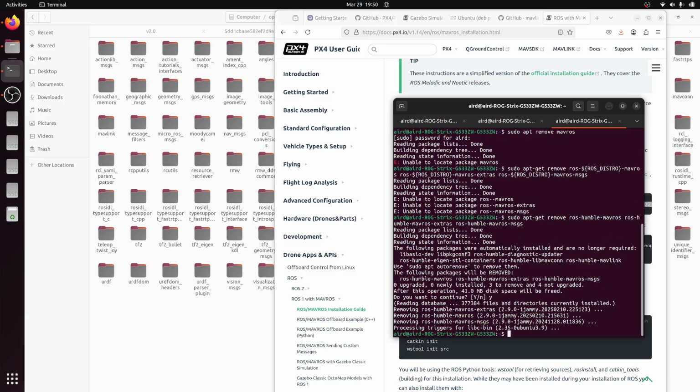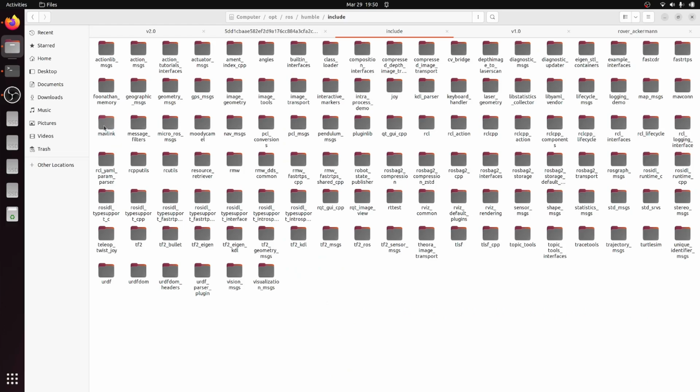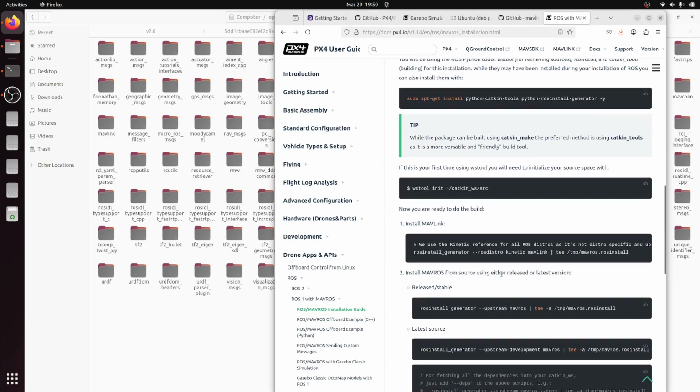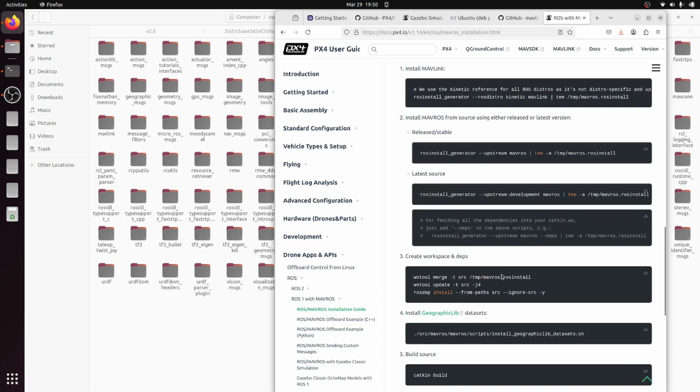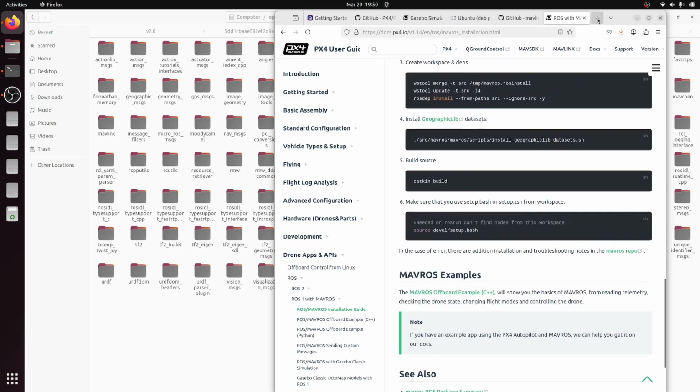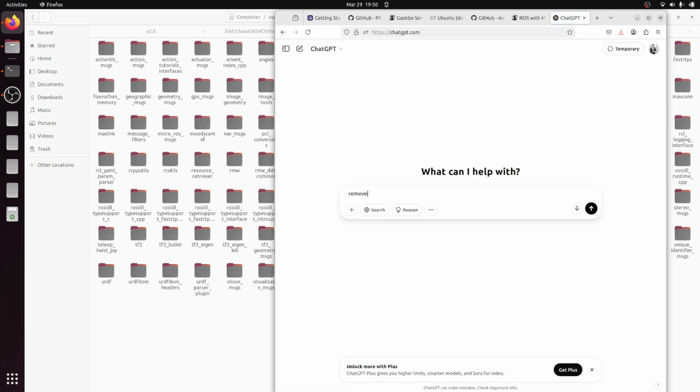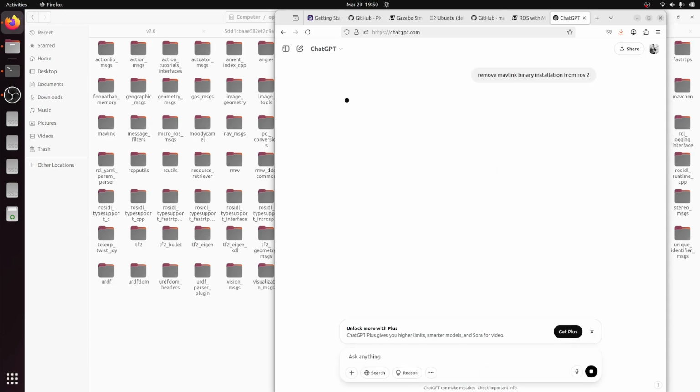Let's remove it completely, and we have this MAVLink as well. Now I'll have to check how to remove the MAVLink. Let me take the help of ChatGPT. Remove MAVLink binary installation from ROS 2.